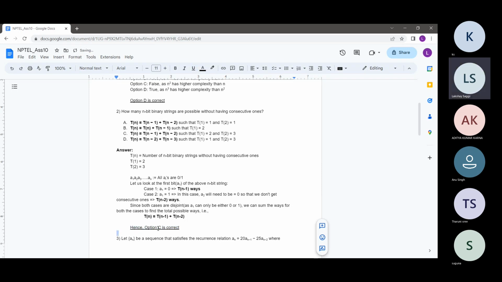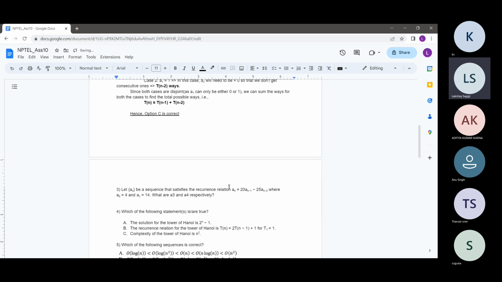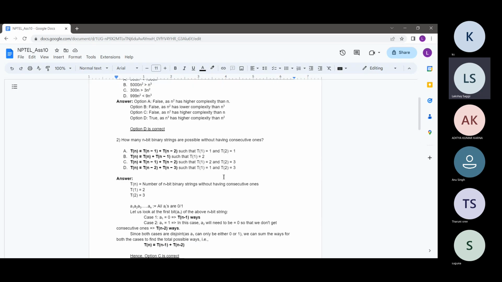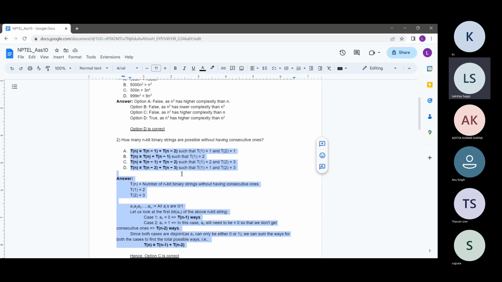So I'll just underline the correct answer. I hope you guys understood this. Let's come to the next question now. You can see recursion is actually not that hard to do when you get the feel for it, when you understand what is happening in the questions and what are the possible ways of dividing the bigger problem into smaller problems. Once you get the hang of it, it's not too difficult to see.